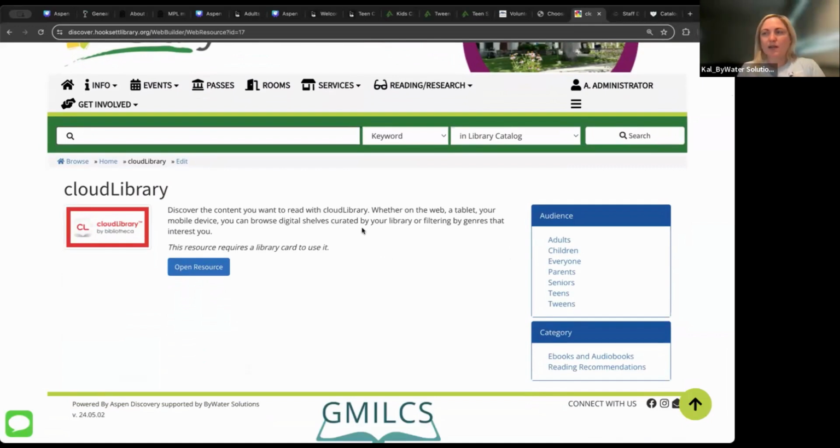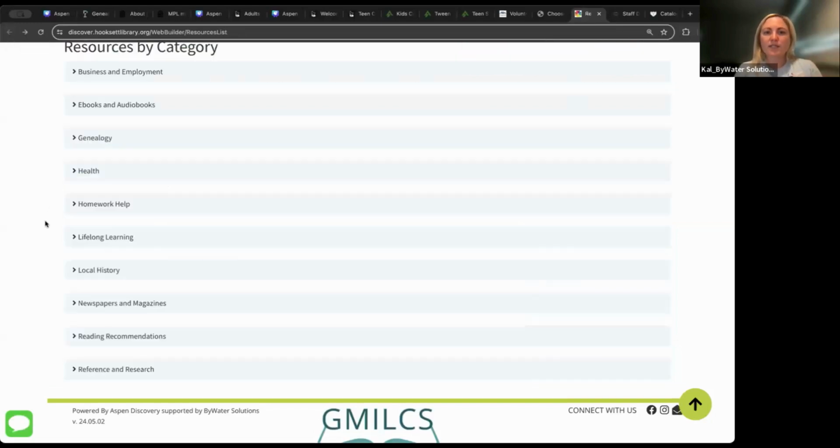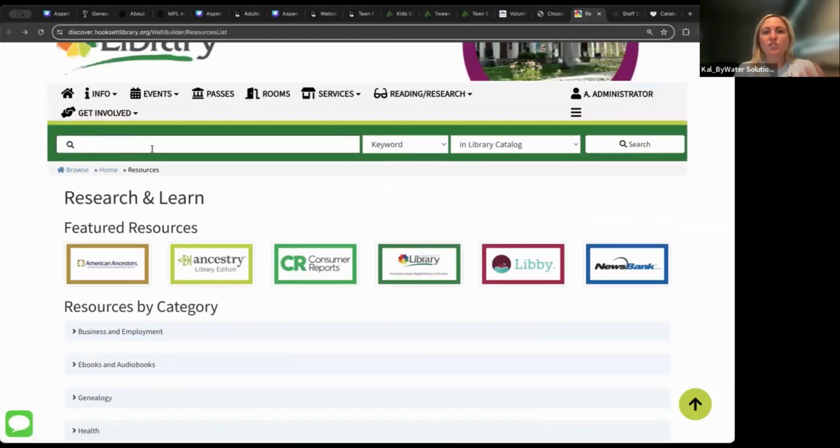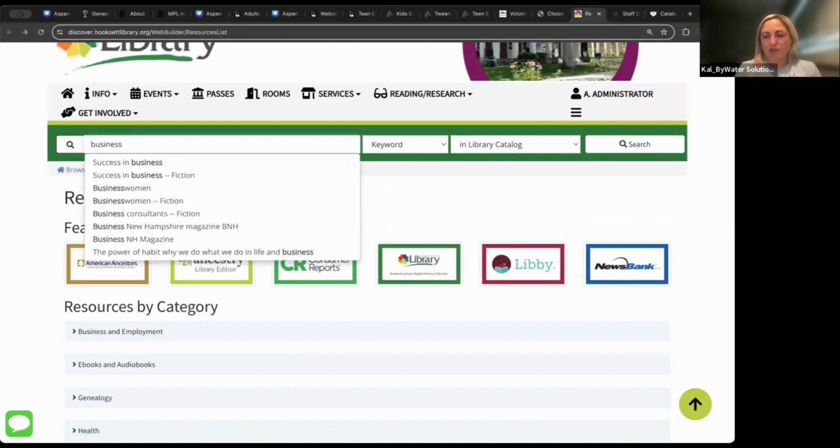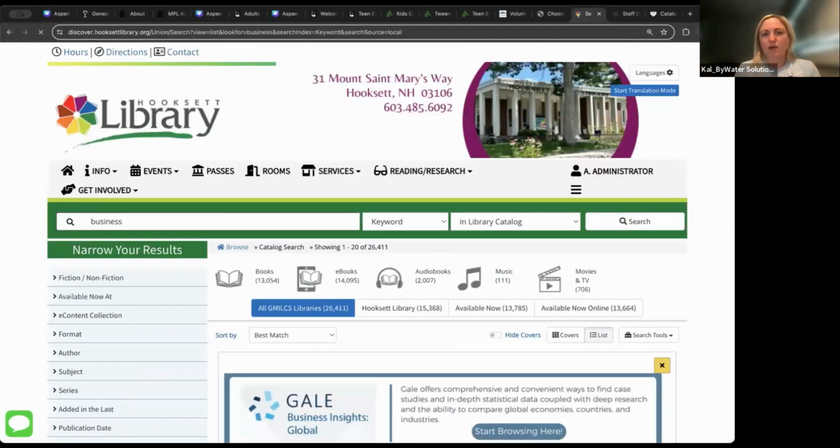The other thing that's really great about this is that Aspen is going to start looking at all the words that you put into this directory. So you've created Cloud Library, you've given a little blurb about what it is. Aspen's going to start reading through all of those words. Then what it's going to do is, if a user is just in your general catalog search, and let's say I search for something like business, there's probably some for that. So I'm just in my regular catalog search, and I'm going to do a keyword search in the library catalog just like I would.